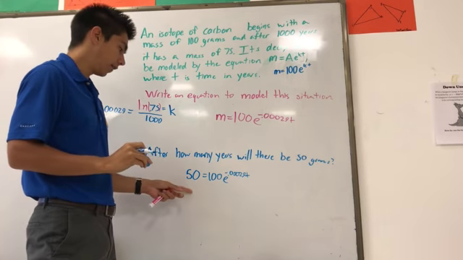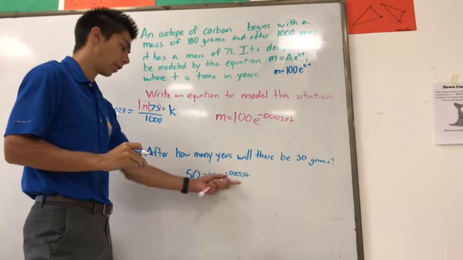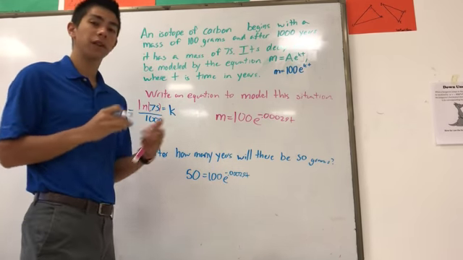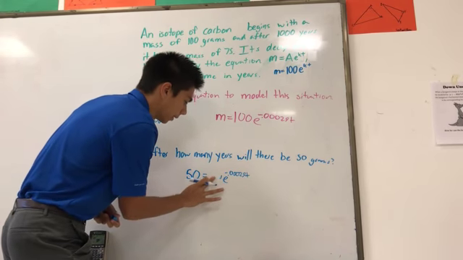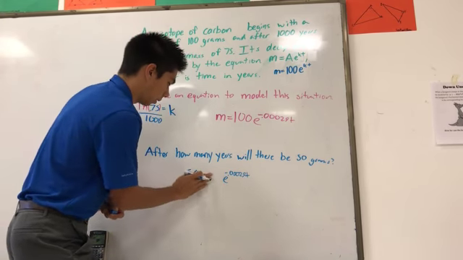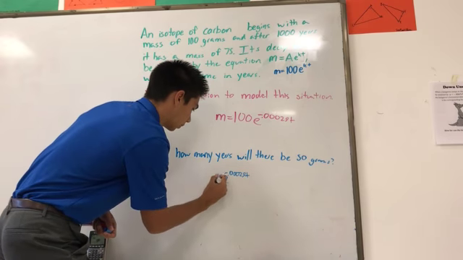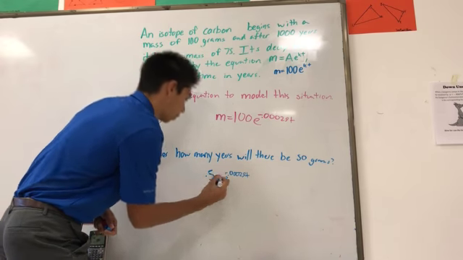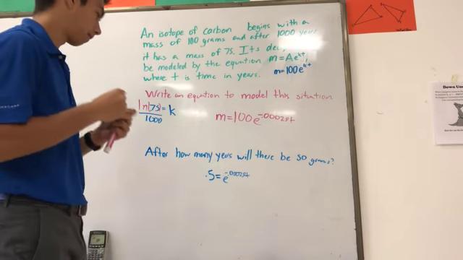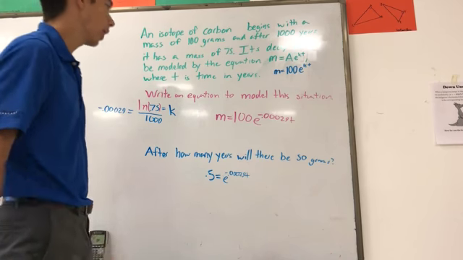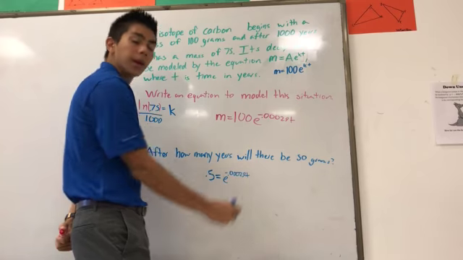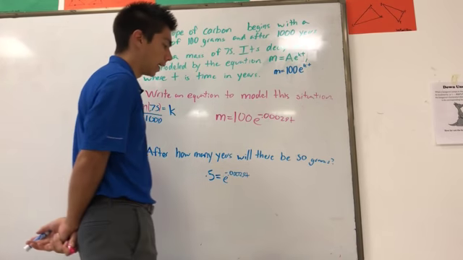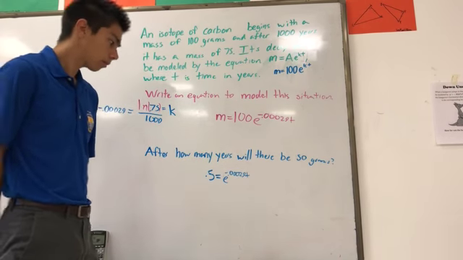So I know that 50, so I'm going to divide both sides by 100. 50 divided by 100 is just 1/2. So I'm going to take my 100 away since I'm dividing it. And now this is 0.5 equals e to the whatever. Just like earlier, I have the same thing as we did up here. I now have my variable and my exponent. Okay, I need to find a way to move it down.